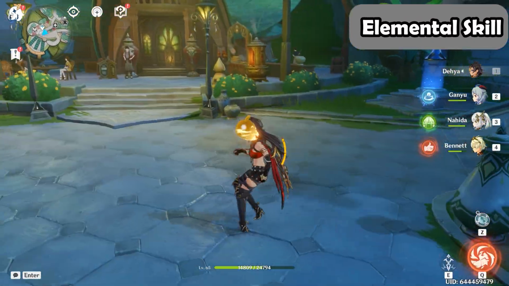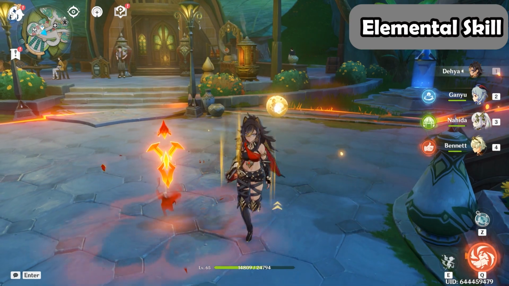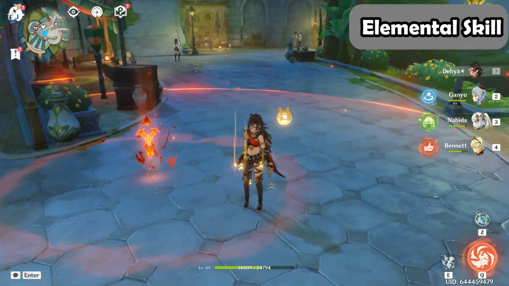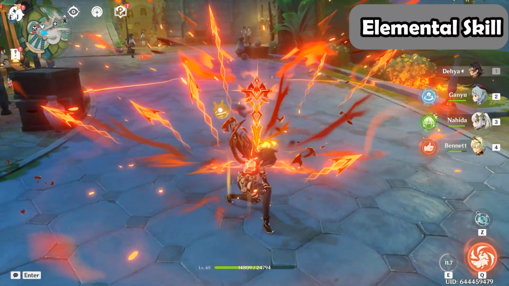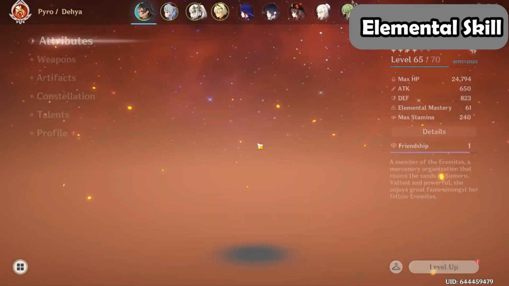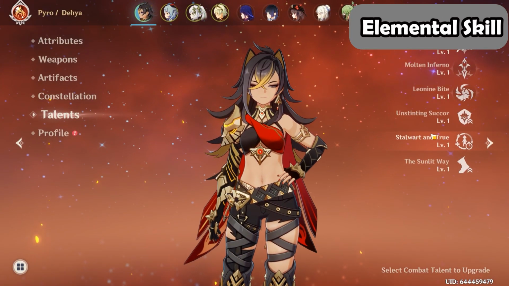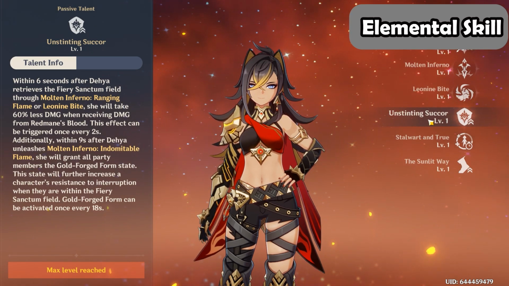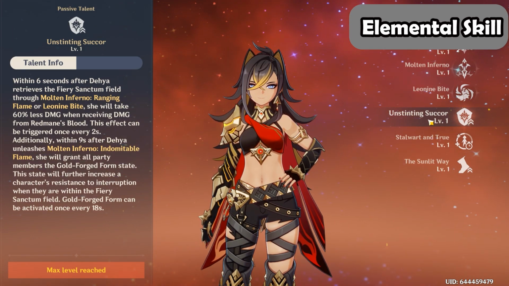The elemental skill, Molten Inferno, unleashes an area of fire. The duration is 12 seconds. The CD is 20 seconds. We can recast it one time to adjust the location, but it does not reset the duration. And unlocking passive 1, 9 seconds of stop interrupt will become super armor. If you are not familiar with super armor, it basically means that you won't be interrupted in any way.